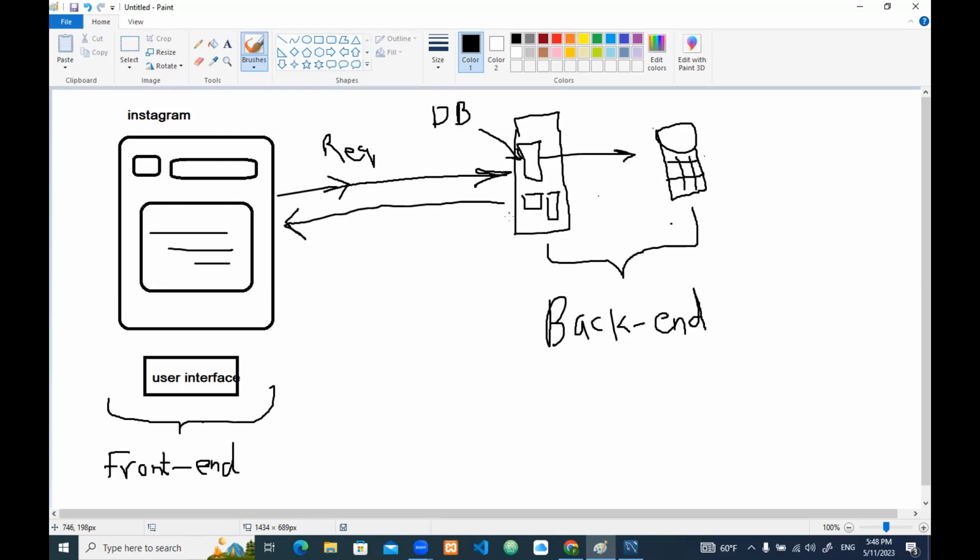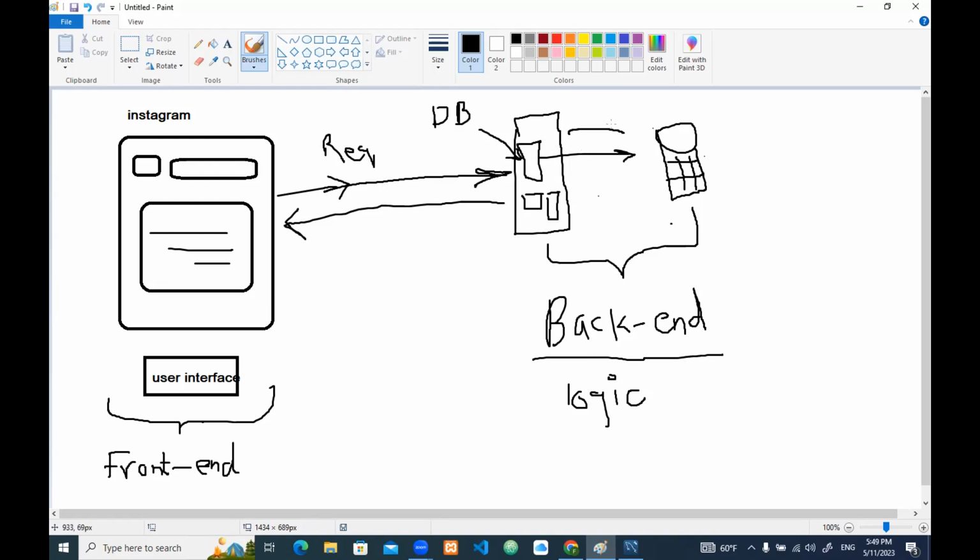Now the task of the server inside the backend: we wrote a logic. We write a logic through code. This is business logic that you're going to study whenever we start Java. It will check the condition: okay, this username was requested, do I have this username stored inside my database? Yes, we have. So the duty of the server is to get the data from where?